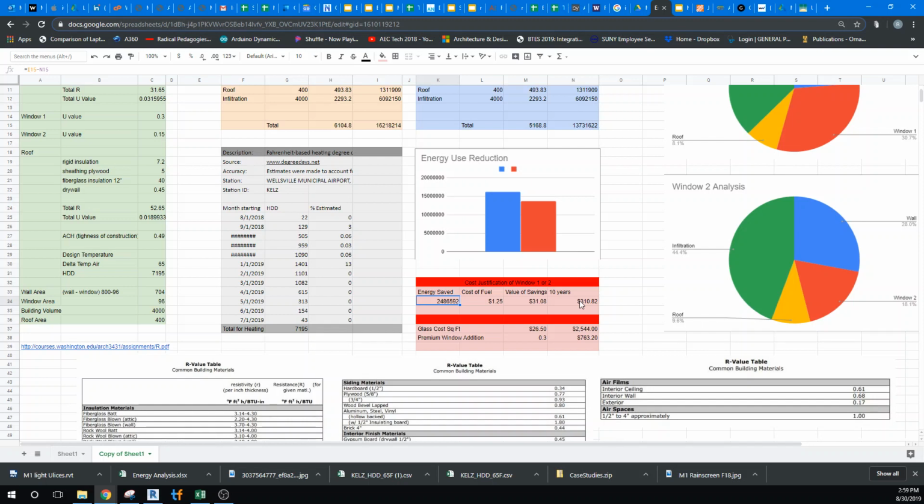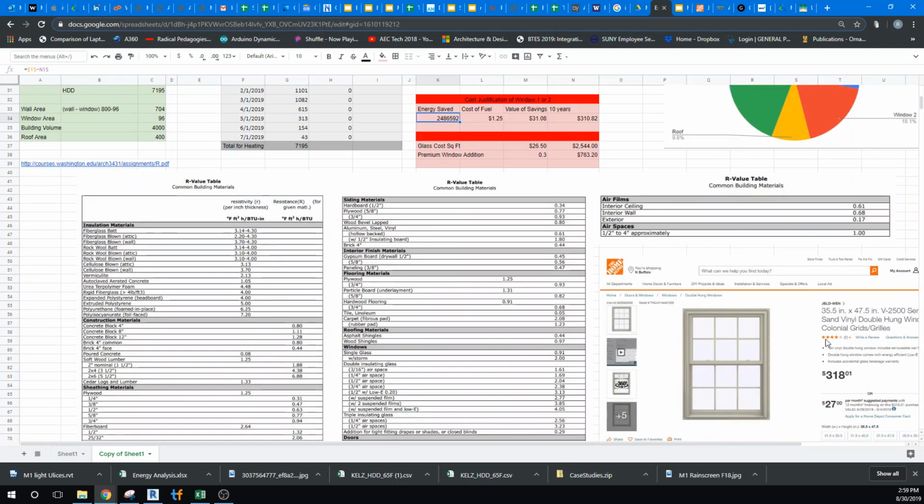And then that number just gives us a guidepost to look at whether this increase in the quality of windows is worthwhile or not, just from the standpoint of energy savings. So we make a guesstimate about glass cost. I've looked up at Home Depot the cost of a 3-foot by 4-foot window, and then taken that cost and divided it by 12, because this is 12 square feet, to come up with a cost per square foot, just as an estimate.